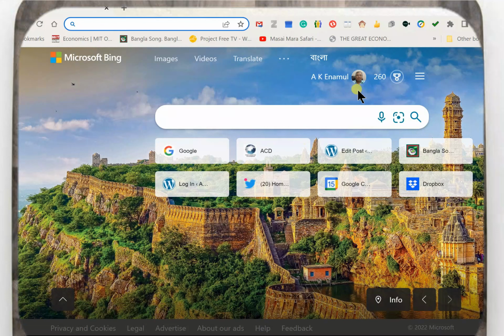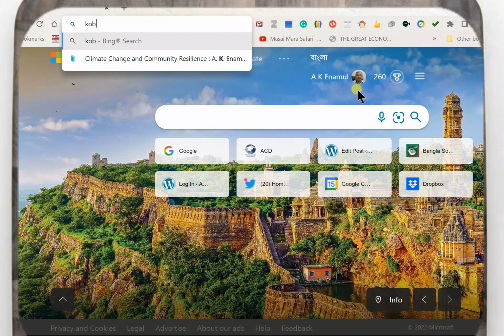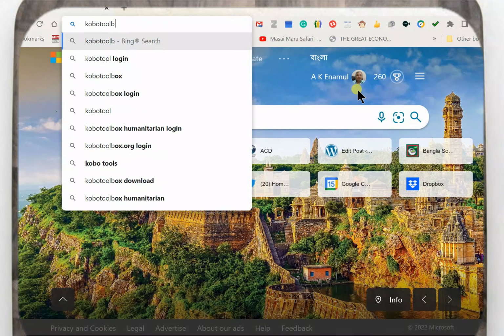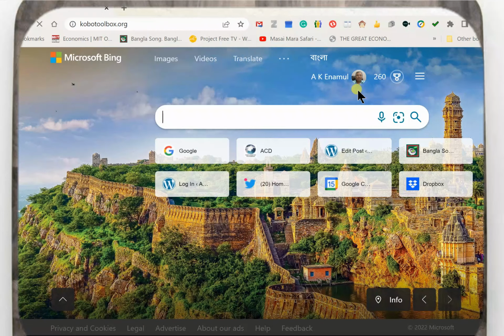So when I'm here, I'm going to search for kobotoolbox.org. That's the website we all have to go. And the website is pretty decent, very simple. It says that simple, robust, and powerful tool for data collection.